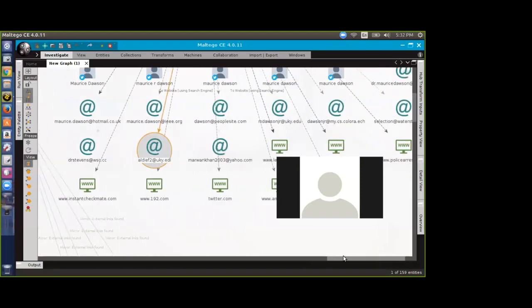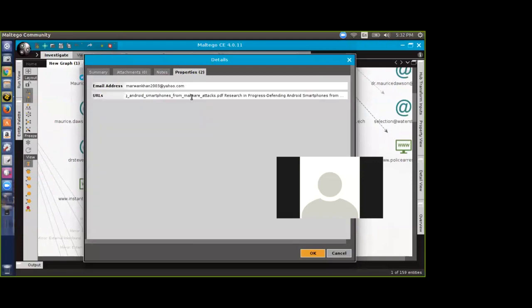Some pretty interesting stuff. This is one of my former doctoral students. I'm curious what came up. The paper we wrote together. Yeah, it's pretty cool. So say if you're actually writing papers or books and stuff like that and you use your email address, your name will actually come up in Maltego, which is pretty awesome, but pretty scary as well. It's pretty understandable.